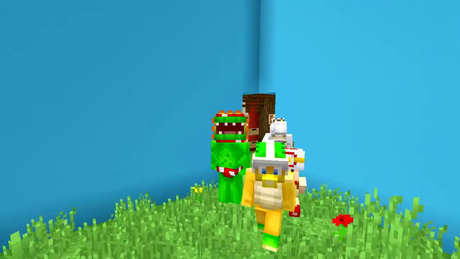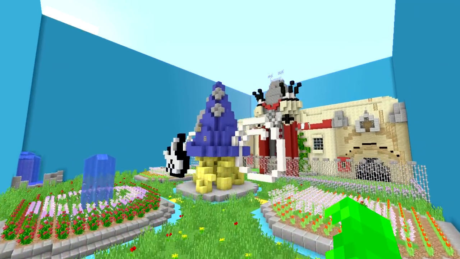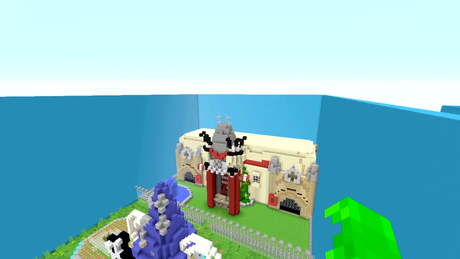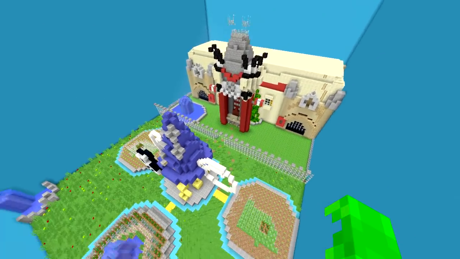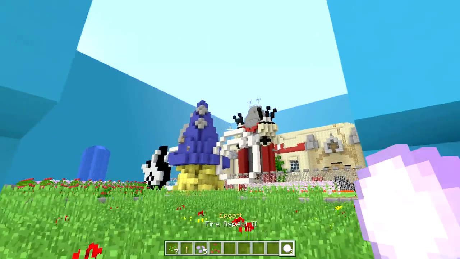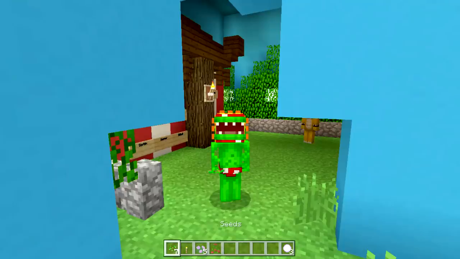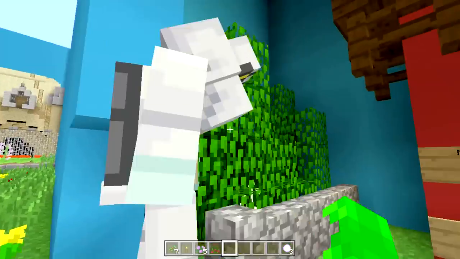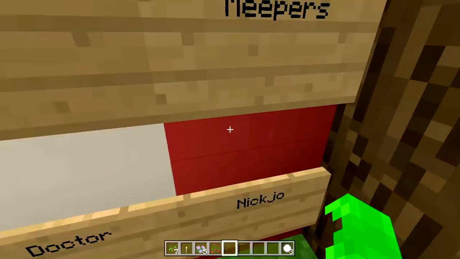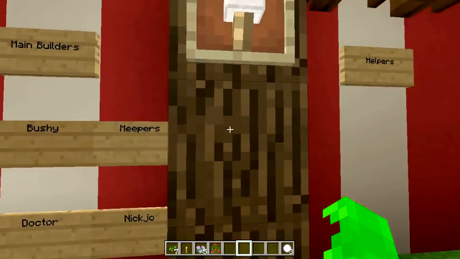Today we will be playing the brand new Hollywood Studios Disney Hide and Seek on our quest to do all four Disney parks. So this is the third out of four, so we only have Animal Kingdom after this. Make sure you go check out Epcot and the other ones. The main builders were Nick V, Bushy, Meepers, Corbin, Doctor, and Nick Joe. So big shout out to them.